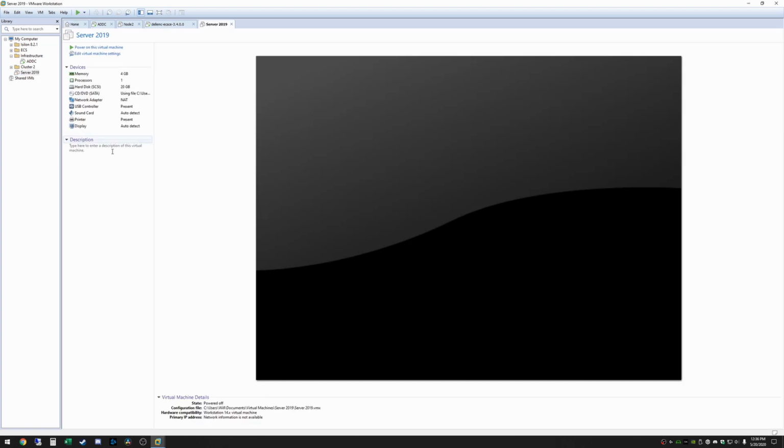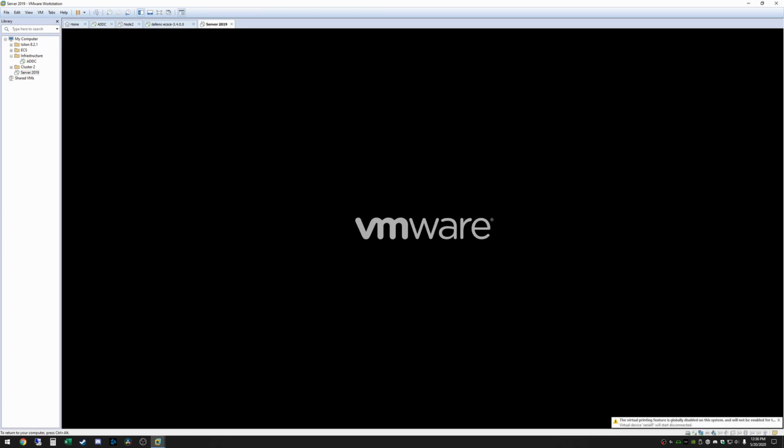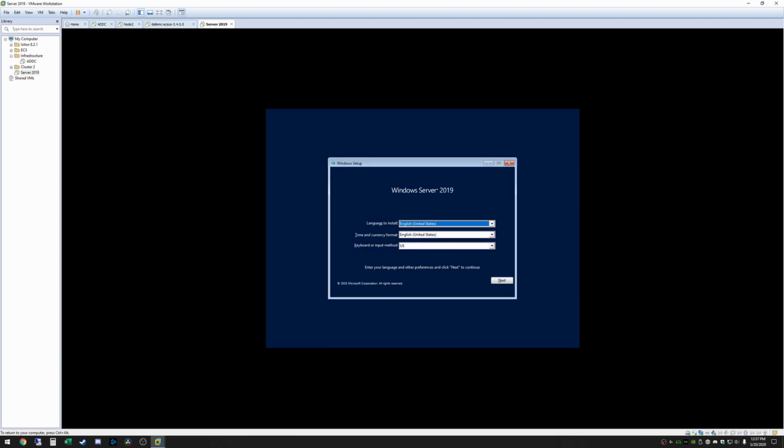From there, we have the configuration done on how we want the hardware resources to act for the virtual machine, so we can go ahead and power it on. From here, we are going to have to press a key to boot from that ISO that we selected earlier. One of the beauties of a virtual machine is they do boot up very quickly, so there's not a whole lot of waiting. From here, this is going to be exactly the same as Windows Server installs have been for years and years. Very wizard driven, very simple. We're just going to click Next, Install Now.